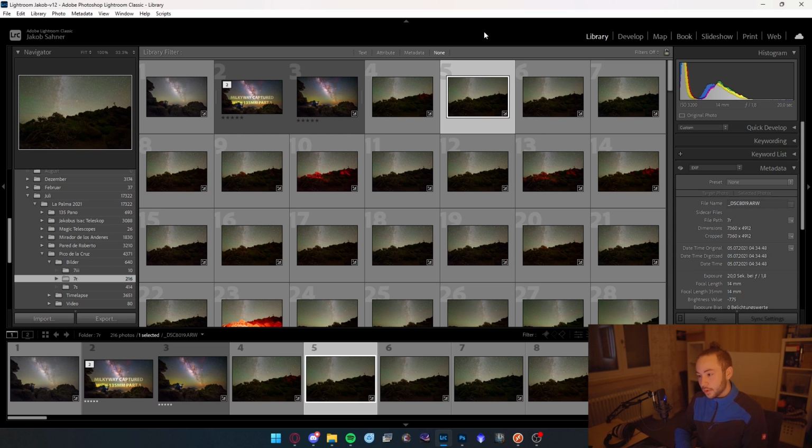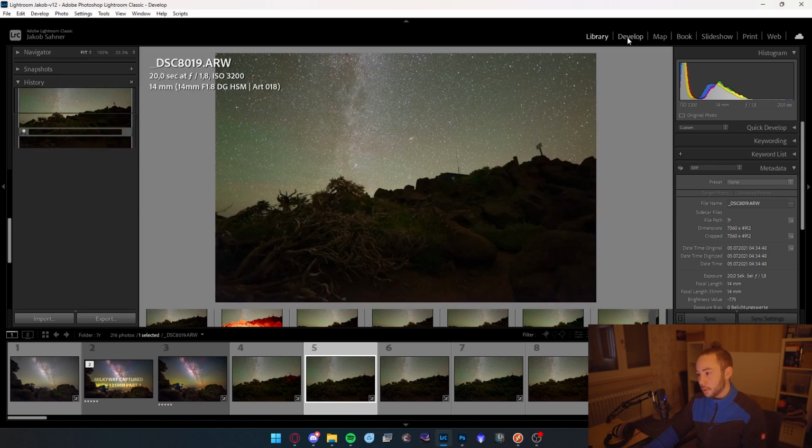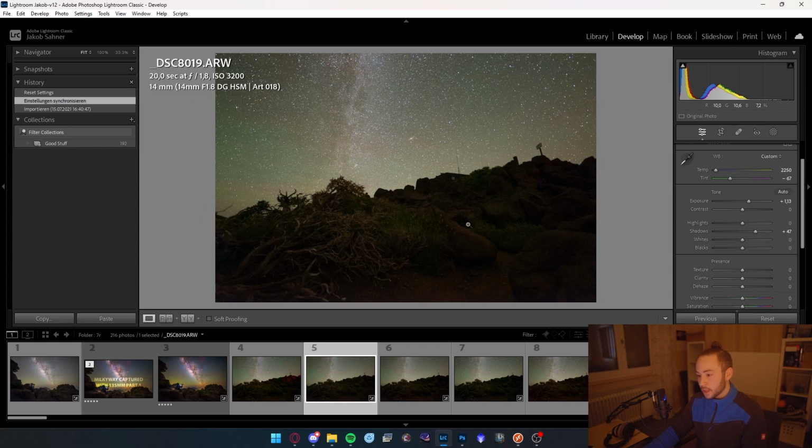Okay, as you can see, we are now in Lightroom, and I've loaded up a folder with some images taken from a time lapse, which I've shot on La Palma, which is a very dark location, so we can expect a lot of noise in there, in single exposures at least. And let's hop over to the develop module to see the image a bit clearer here. Just to give you some context, this image was taken with a 40mm lens at f/1.8, 20 seconds, and ISO 3200, on my Sony a7R Astro modified, so full frame. Pretty old camera, but it's still doing really good in my opinion.